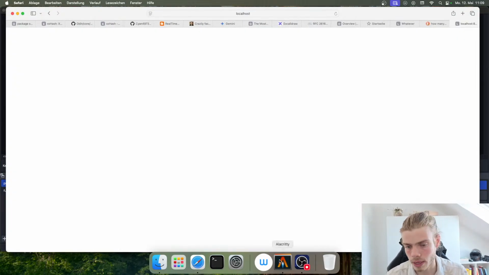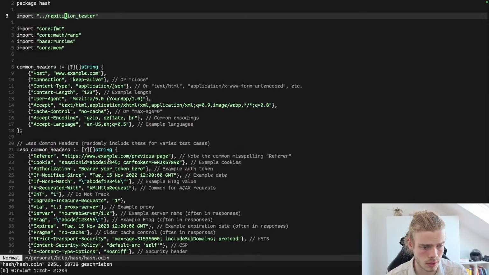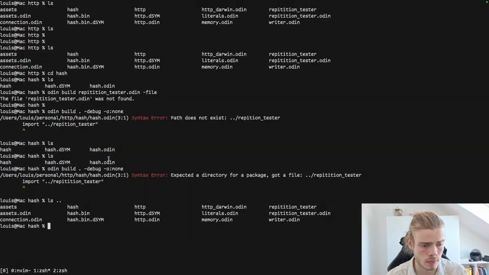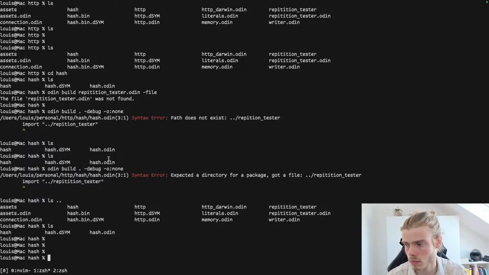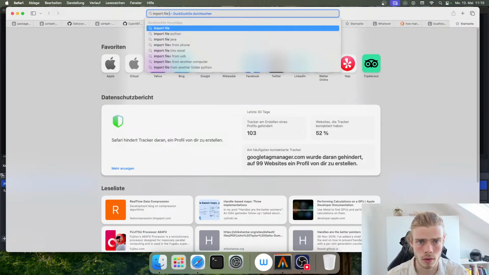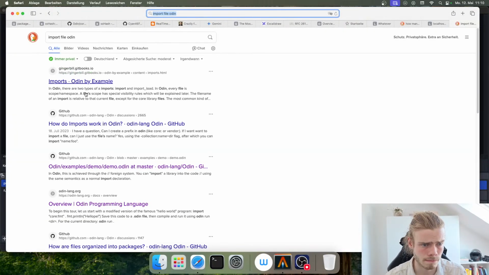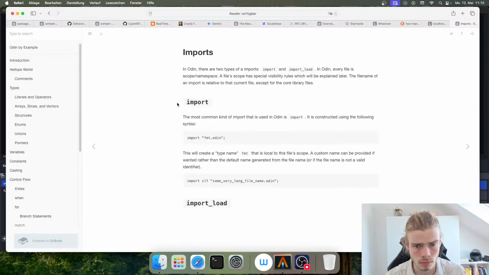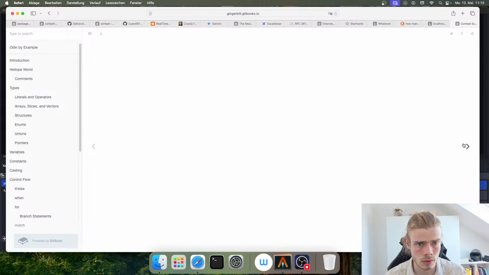Uh-oh, file doesn't exist. I thought you could do that. Import file Odin. Import load. I don't like it.